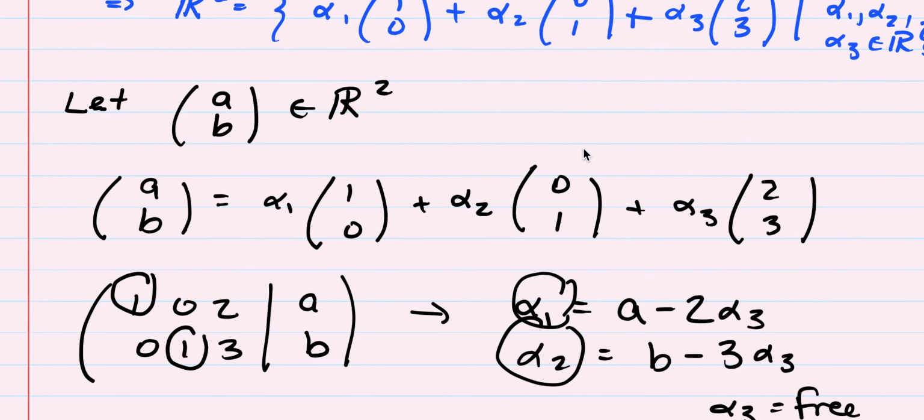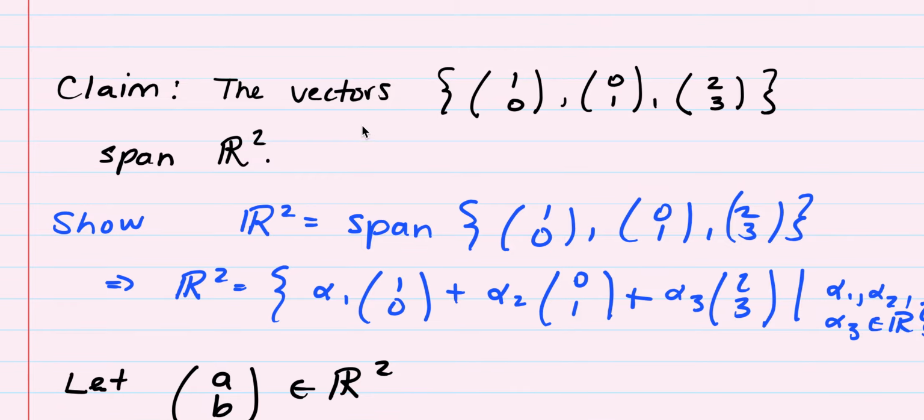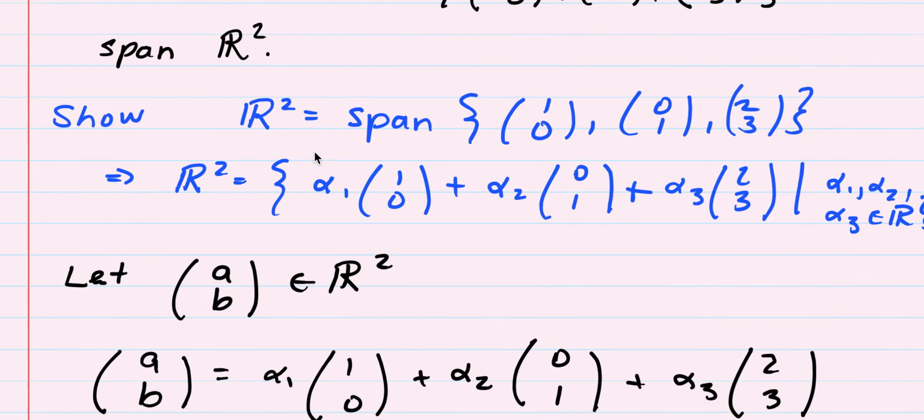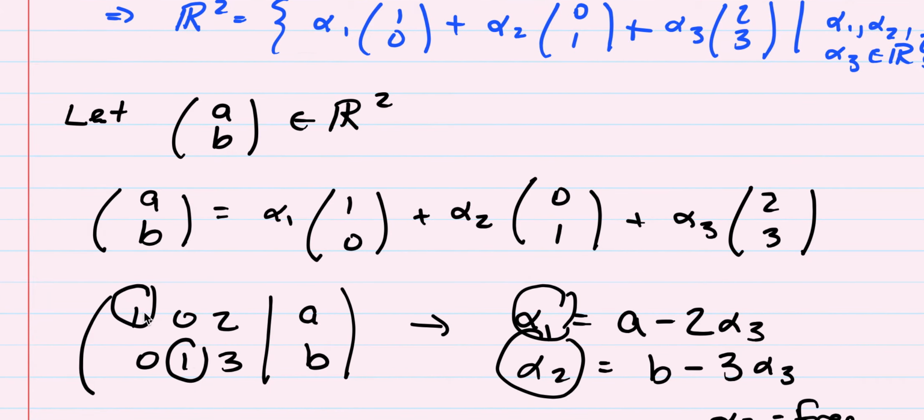Now if we had some vectors that did not span R2, what would happen? Well, we would get an inconsistent system. So here we had 3 variables and only 2 pivots. We had infinitely many solutions. But if we have no solution, the vectors do not span the vector space, you're going to get a row of zeros and then a non-zero number here.